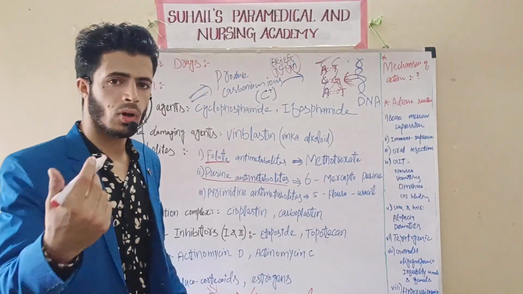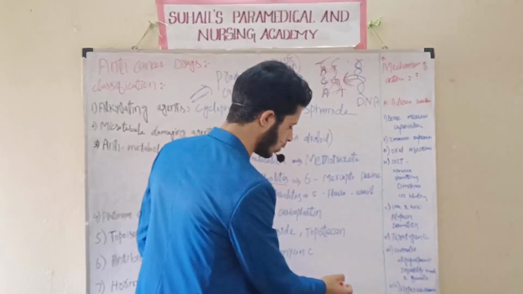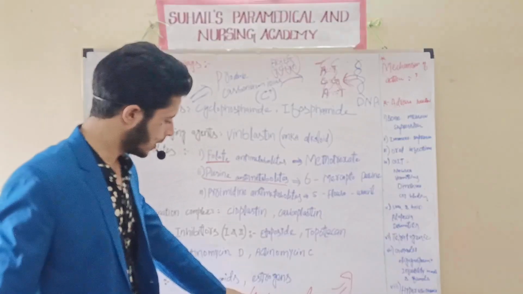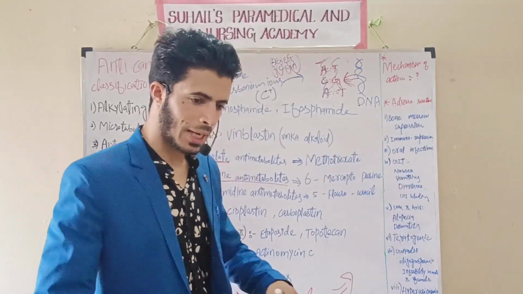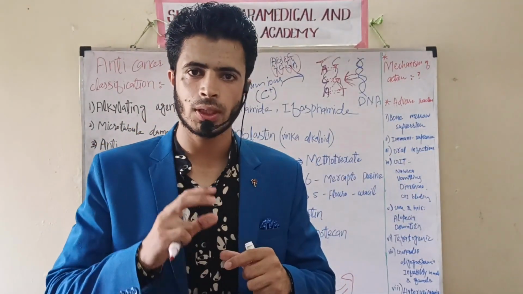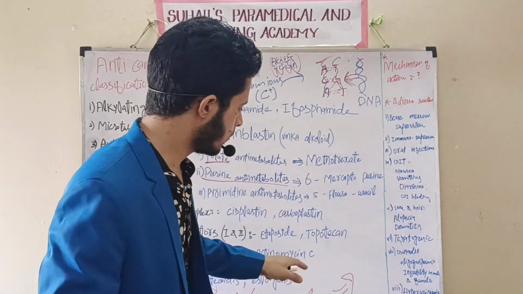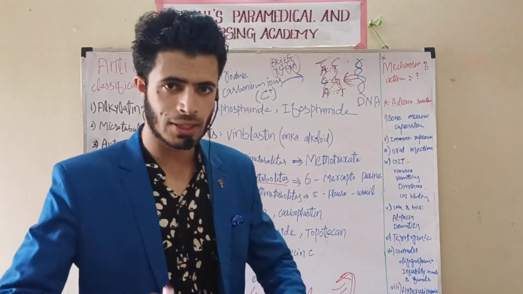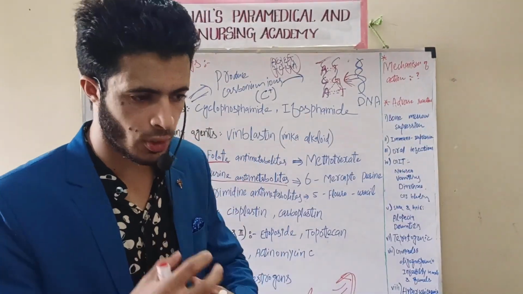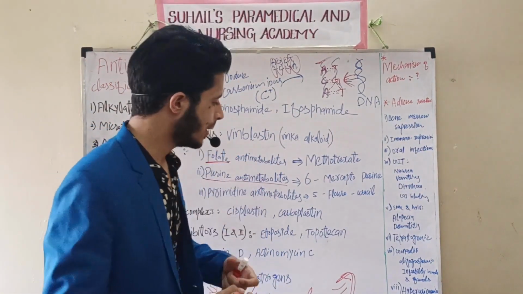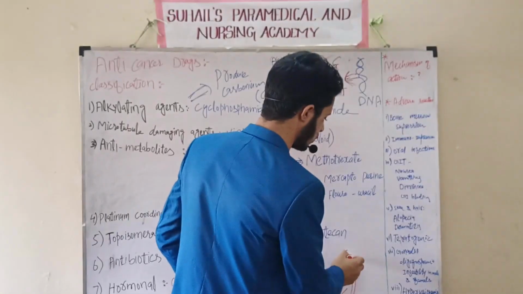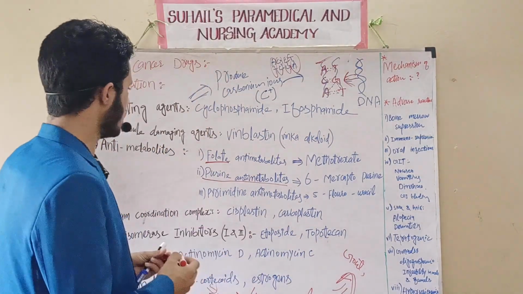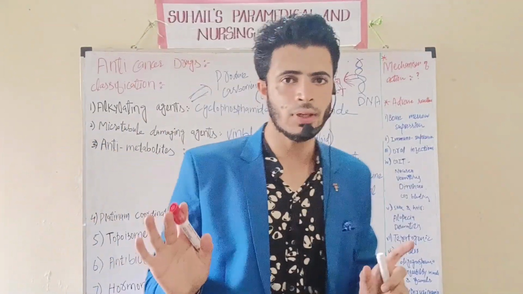Remember one more thing: for those taking glucocorticoids in lymphoma and leukemia patients, there will be excessive breakdown of the cells within the blood, that is lymphocytes. Excessive breakdown of lymphocytes will lead to excessive production of uric acid within the body, and that may lead to gout-like situations. So this was the mechanism of how they act.